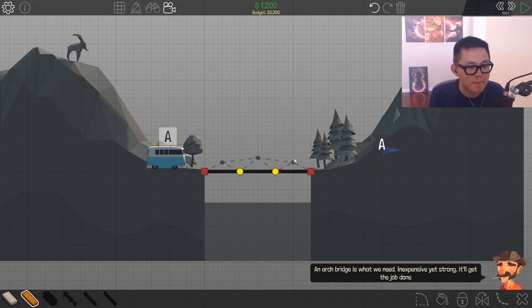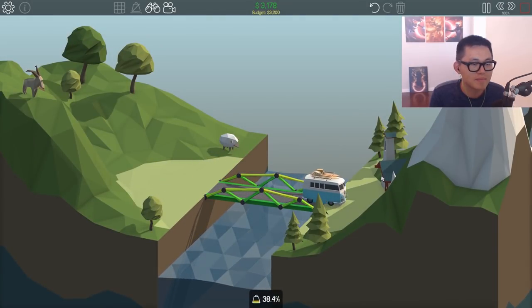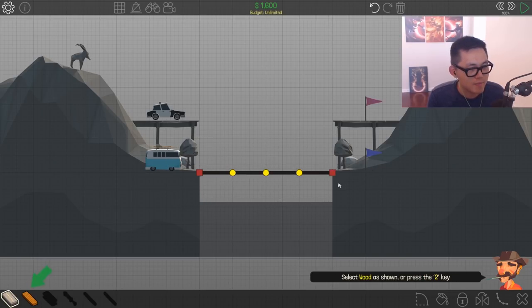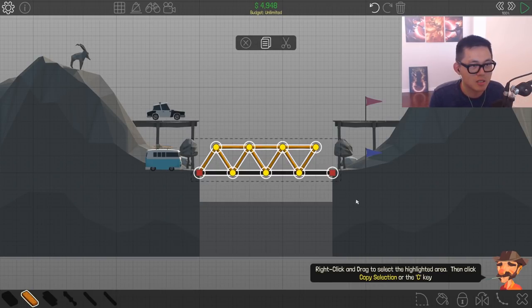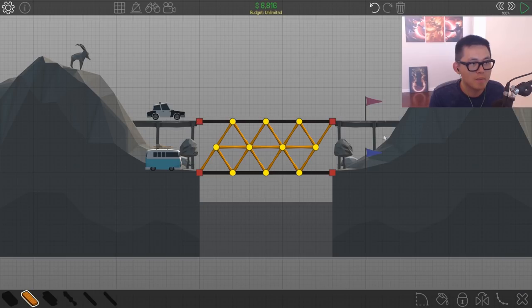An arch bridge is what we need. Inexpensive, yet strong. It'll get the job done. Okay. Interesting! Okay. Build a rope by connecting two static points. Okay, press wood. Okay, I can do this. Click and drag the selected area, then click and set copy selection. Okay, nice. Flip it with F. V is vertical, okay. Boom!